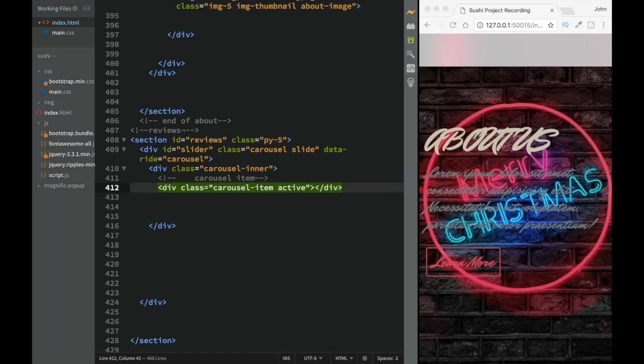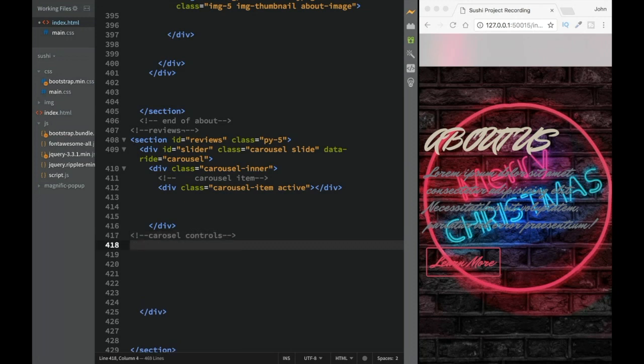Now, once I have the carousel item, the next thing I would want to do is to look where this carousel ends, and that was the carousel inner. After the carousel inner, I would want to place a comment for carousel controls.